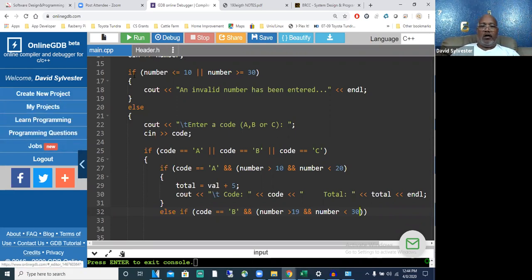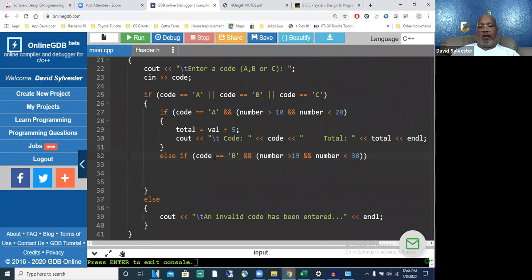You understand? Look, if number is less than or equal to 10 or number greater than or equal to 30, it's invalid. But if it's not, if it's 11 through 29, now we need to input a code. And if that code is A and the number is valid, 11 through 19, we want to add 5.